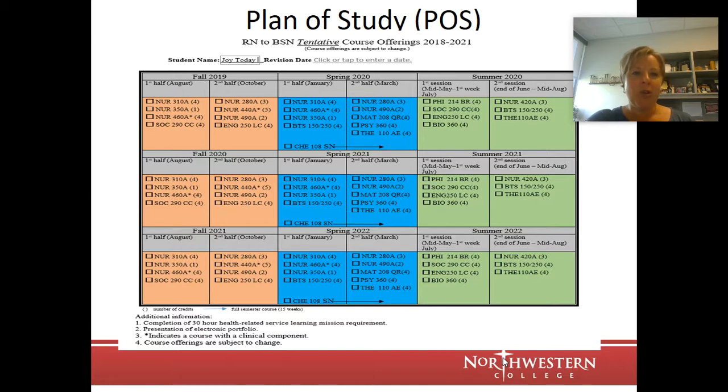There is also something that you don't see on this form specifically, but there is a 30-hour service mission requirement that you need to complete prior to graduation that is not in this course load. So that's just something to think about. There's a whole other section within the orientation that talks about the service mission project and what that will look like. So just start thinking ahead of opportunities that you maybe have in your local community, or possibly even abroad, that you can tag on through Northwestern, to help meet those service requirement hours.